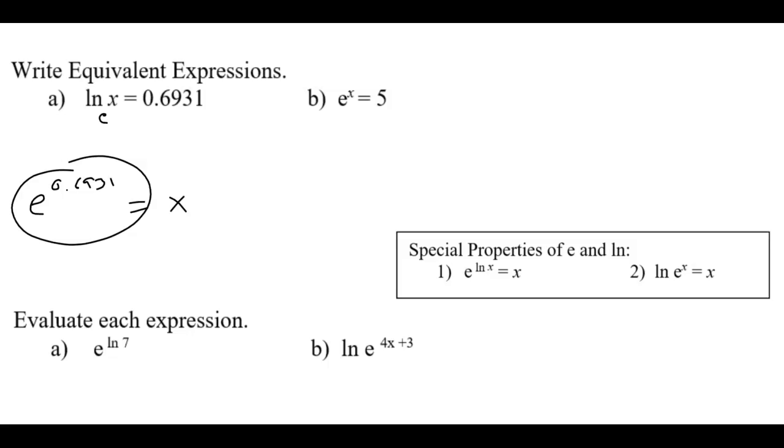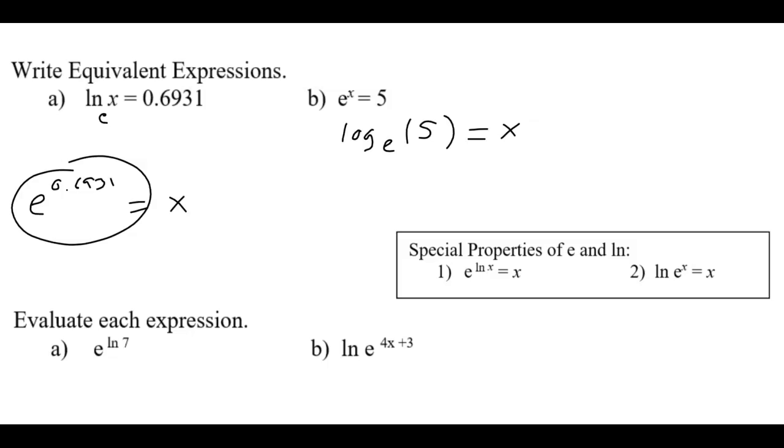Okay, on the next one, the base of the log remains the base of the exponential. So this would be log base e of, but then the 5 will go in the parentheses equals x. So if we were to write this as an exponent, to go back to where we just came from, it would be e to the x power equals 5.